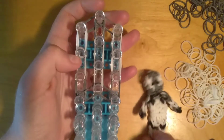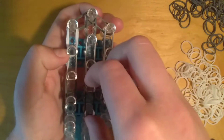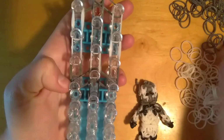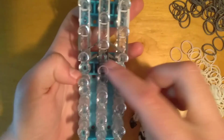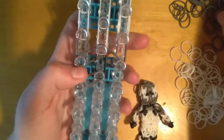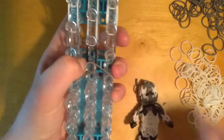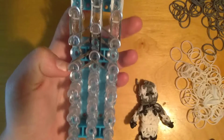So we'll move down to our neck, and our neck is two black. Our shoulders are gray, so coming down from the bottom of the neck, you will do one pair of gray and another pair of gray coming down to each of the sides.